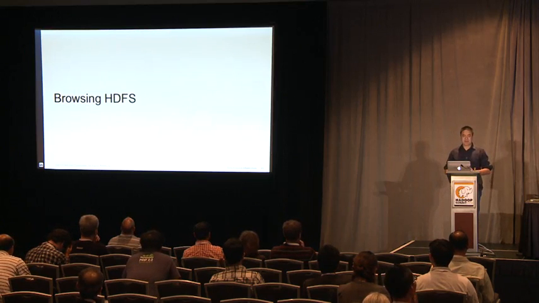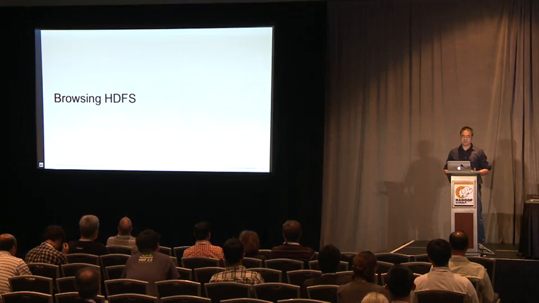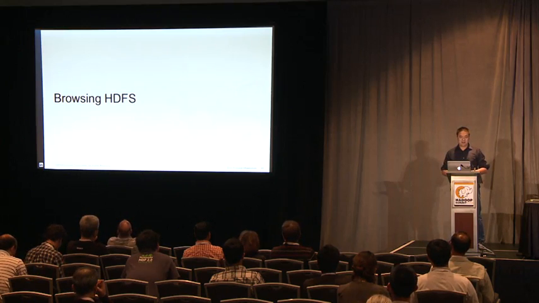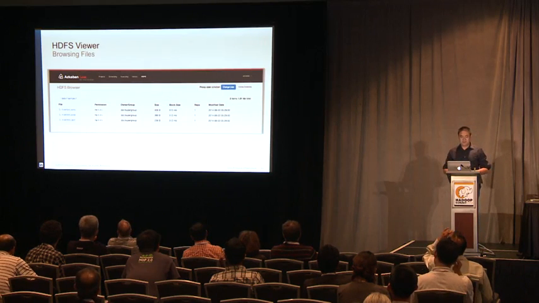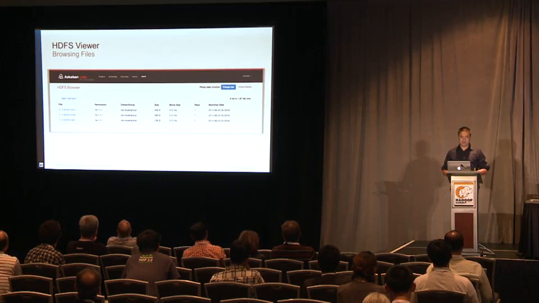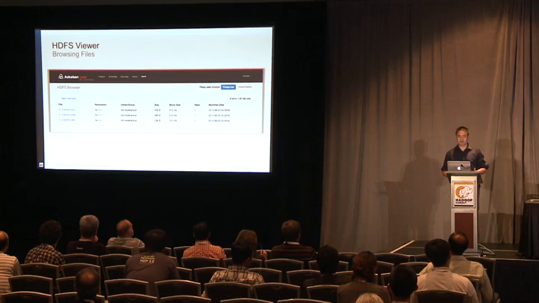Next I want to talk about our HDFS browser. Browsing HDFS is something that we do extensively when developing Hadoop jobs, and we made that really easy to do with Azkaban using the HDFS Viewer plugin. Browsing files is really easy. The HDFS browser works like any other web-based file browser. You can jump back to any parent folder in the path and easily go to your home directory.